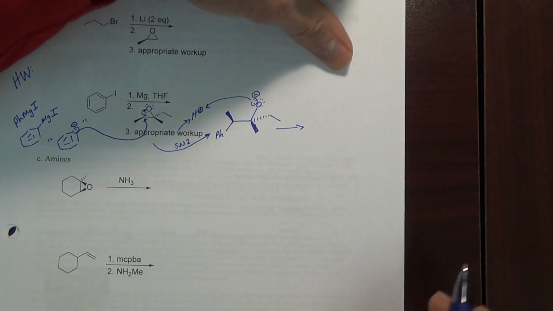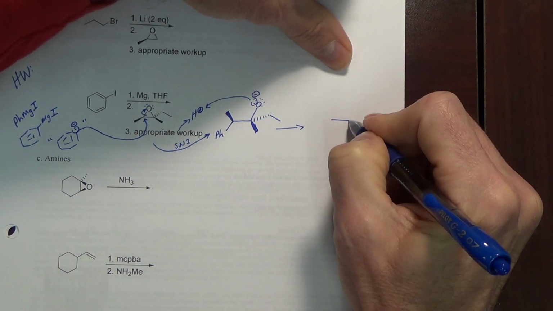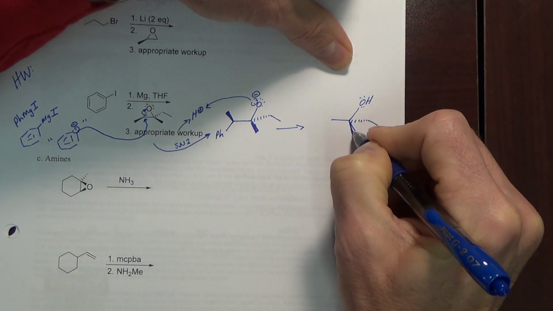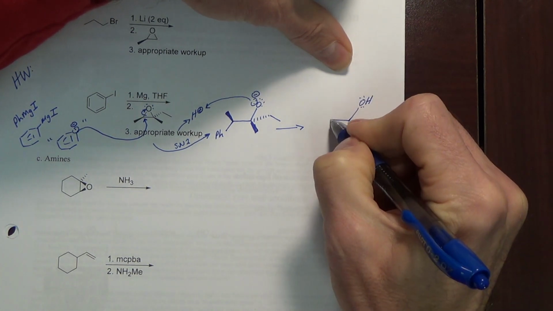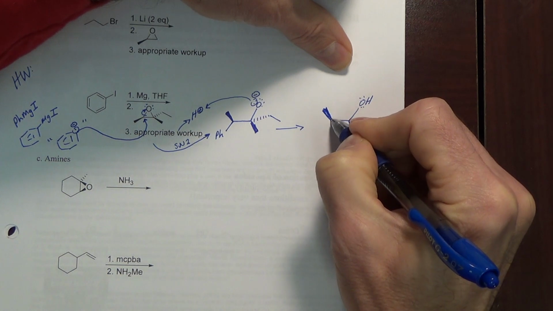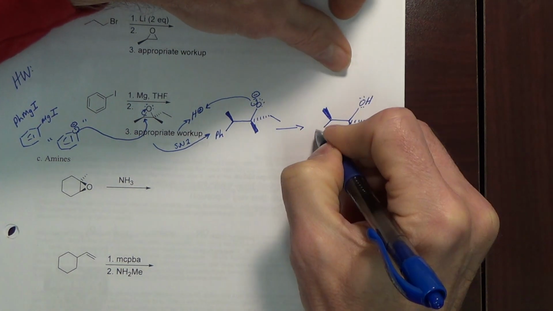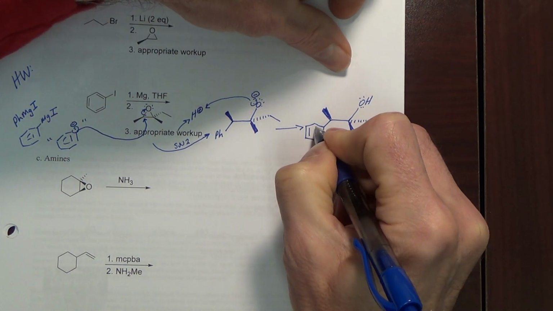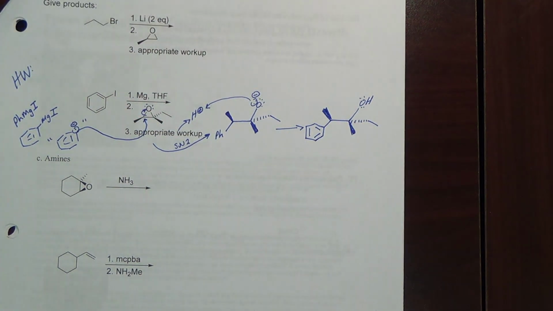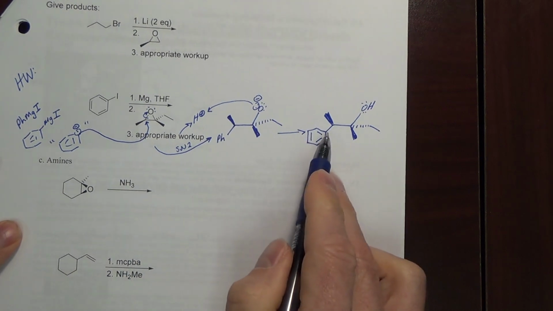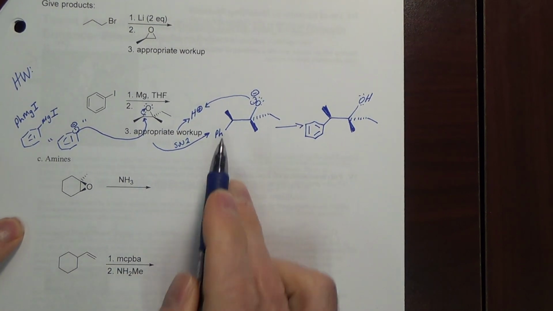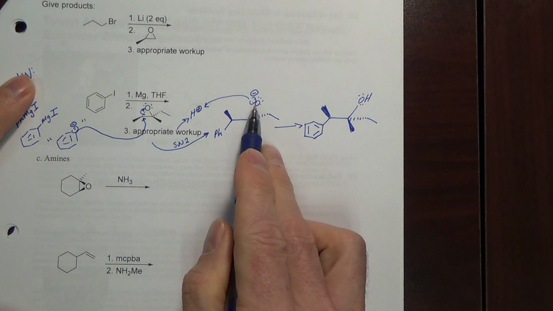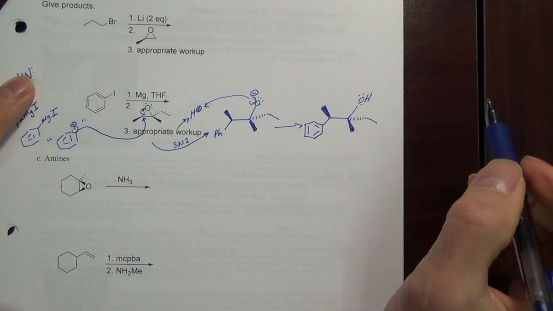Just have to redraw it with an H there. Here I'll draw it with the benzene ring. Okay, that's going to be OH, ethyl, methyl. Draw that methyl, and then the benzene ring, phenyl, okay? But if you want to draw out the benzene ring, we can do that. I did it both ways, okay? Very often the benzene ring is abbreviated as phenyl. The only difference here is we have now protonated the oxygen anion, and here's your final product.